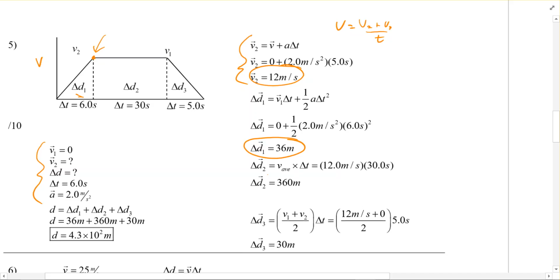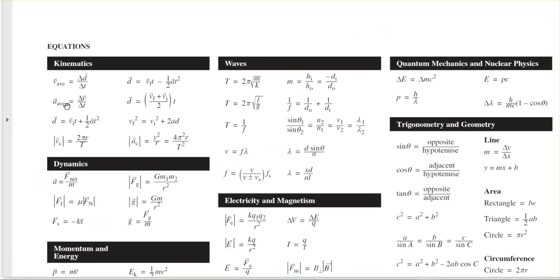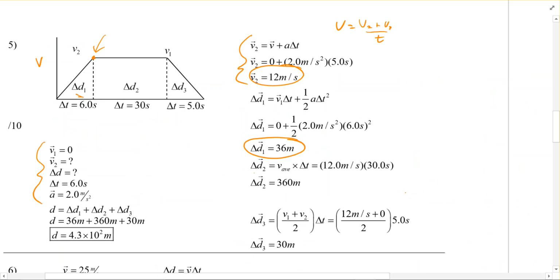For D2, this is the reason why we even have this question on here, is because we use these equations, right? These ones that have the acceleration. All the ones with distance over here, those were all acceleration. The only formula we have on your formula sheet for constant motion, so not accelerating, is this one. So as soon as it says that it's not accelerating or it's constant velocity, that's the only one you're going to use. So we need to use that one for the middle part. That's why here we use D is equal to V times T, and figured out that that's what D2 was.